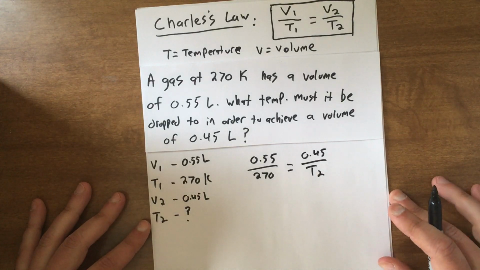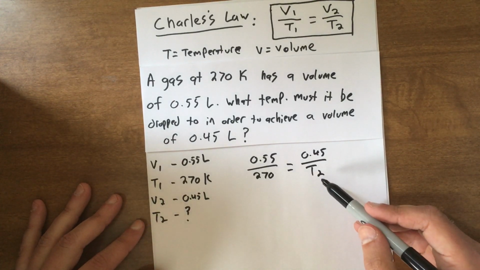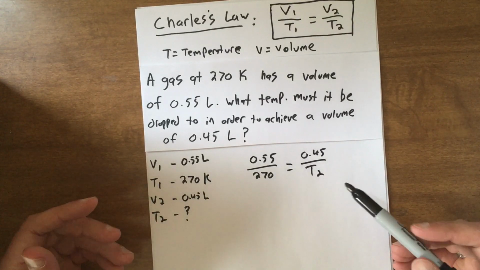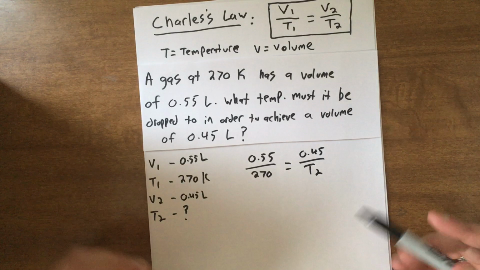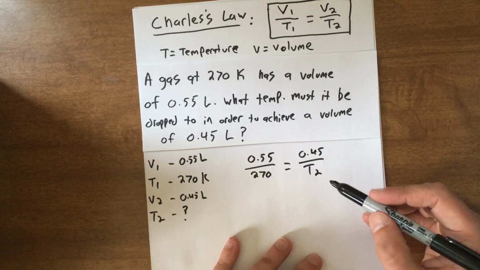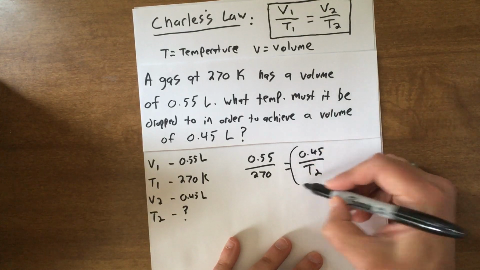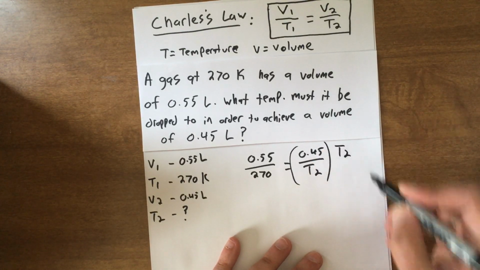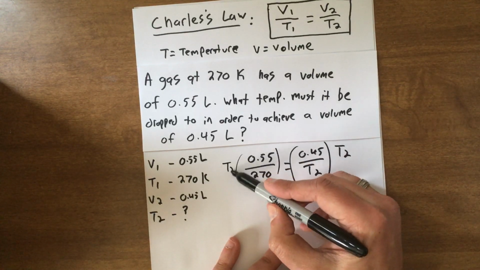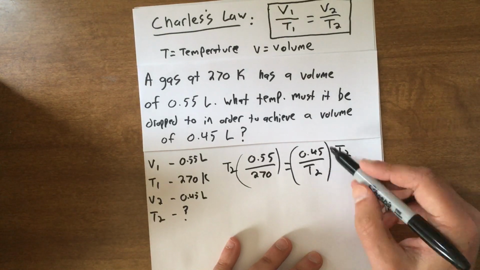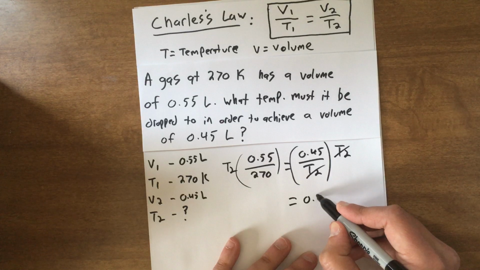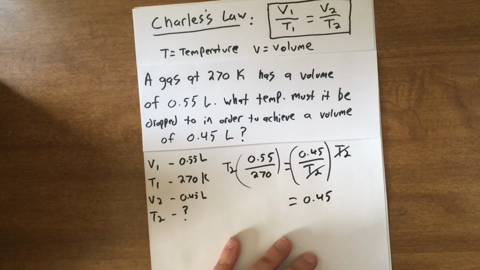All right, so what we're trying to do here is solve for a variable in the denominator, which is, like I said, a little trickier. And once again, there's different ways you can solve this. I know some people like to kind of do this cross multiplication thingy. What I like to do is get the variable out of the denominator. So it might seem a little weird, but what you can do is kind of multiply both sides by T2. Kind of bringing the T2 over to here. And what that does for me is it gets rid of my fraction. It cancels that out here. So on the right side, all I have is 0.45 now.